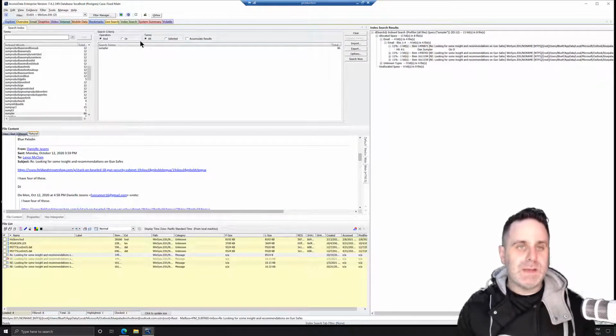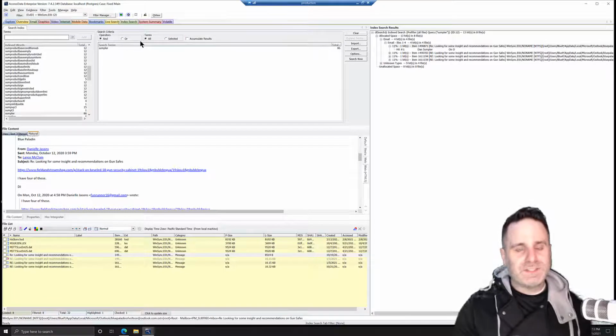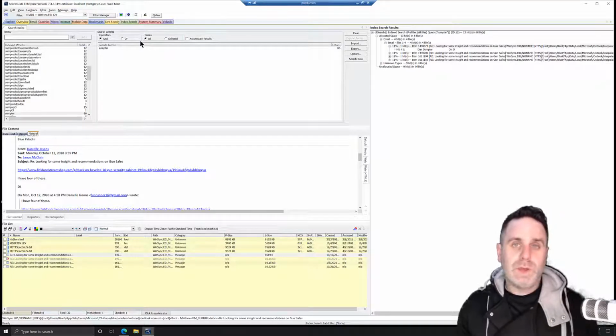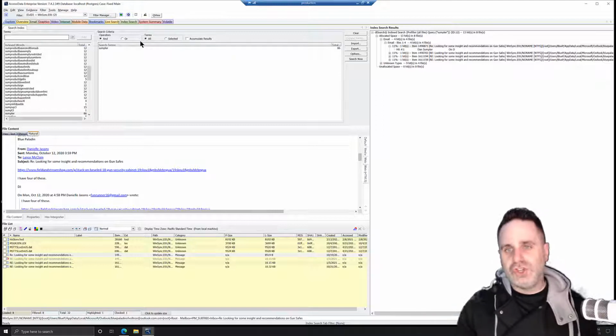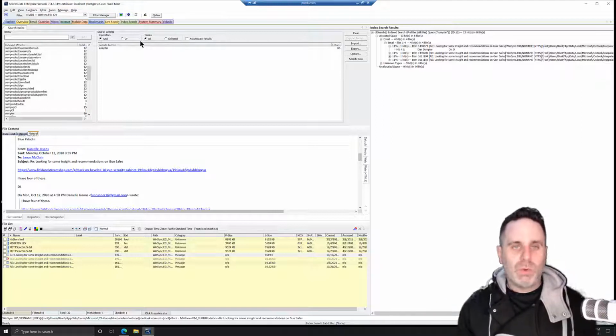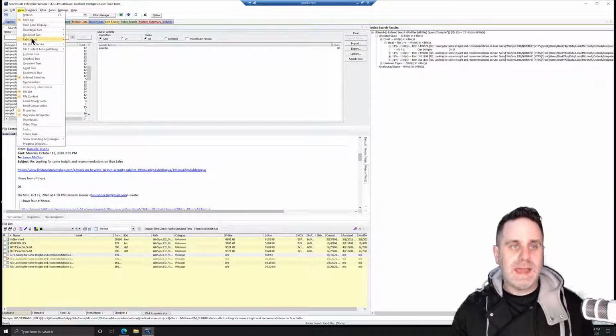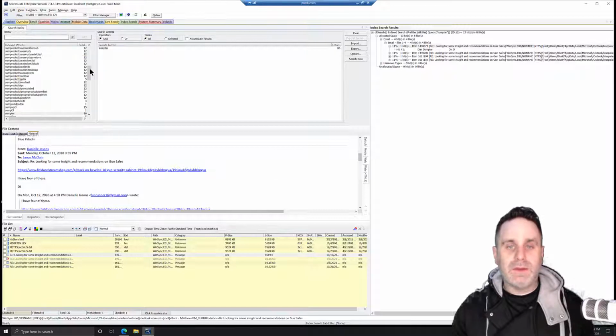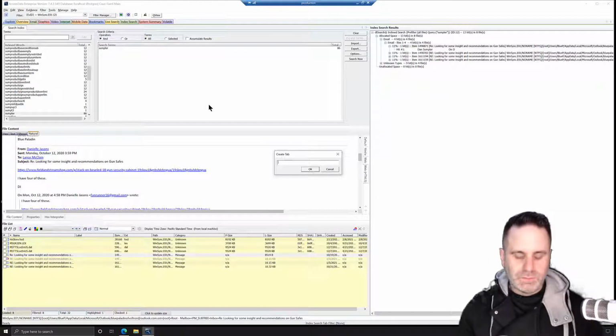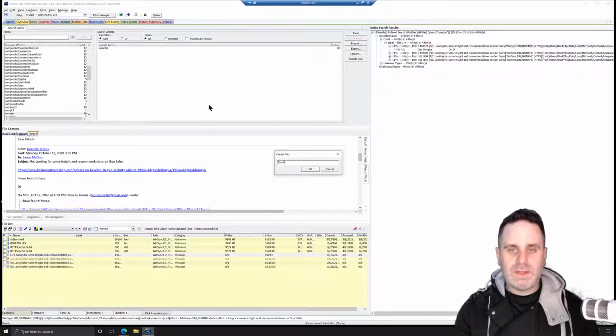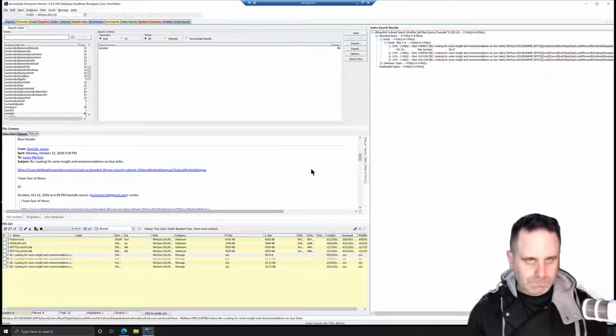But for this example, which has come up in class a couple times in the last few weeks, and also in conversations with various users, they don't want to do all that jumping. And I get that. So what we can do is, while we're on the index search tab, we'll go up to view, tab layout, and we're going to add a new tab layout. It's going to give us a little create tab. We'll call this email search. Okay. And we'll click OK.